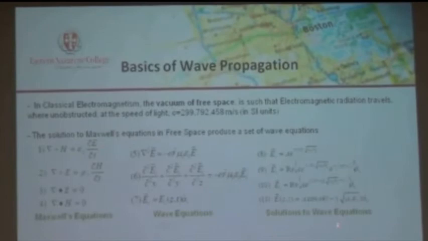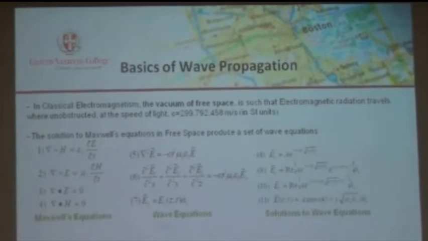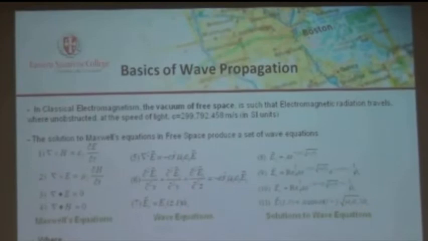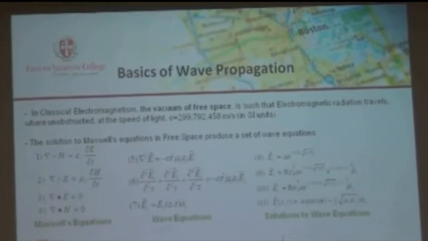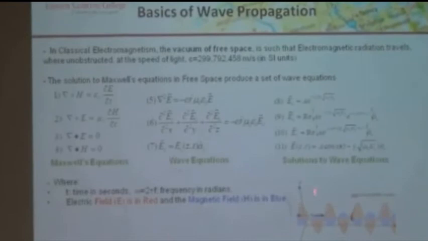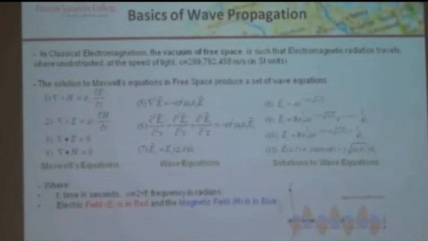In this, here, time is in seconds, omega is 2 pi f, is the radian frequency related to frequency in hertz. E is the electric field, H is the magnetic field, and this is an instance of what they would look like in terms of propagation. So, one of them, for that particular case, is propagating in the x direction, the other one is in the y direction, and the third direction will become the direction of propagation. So, this is the simplest visualization of a wave propagating in free space. Now, free space means there's nothing out there.